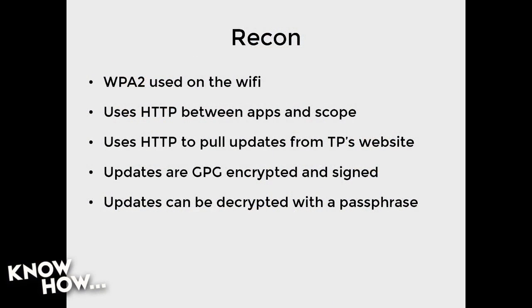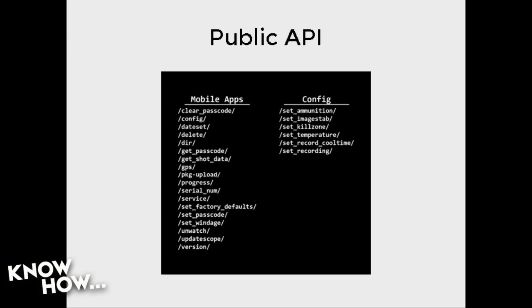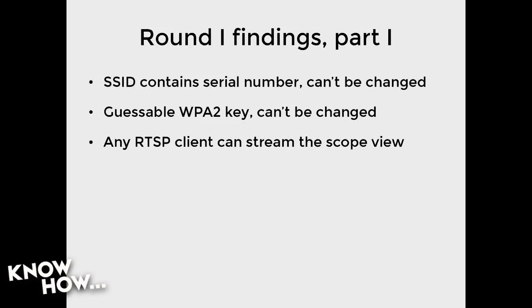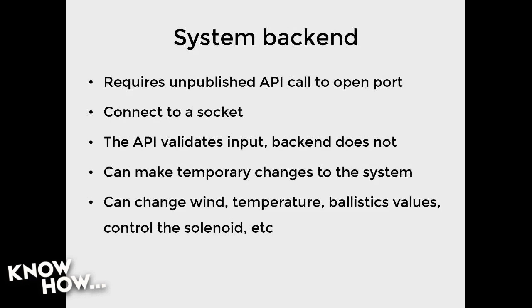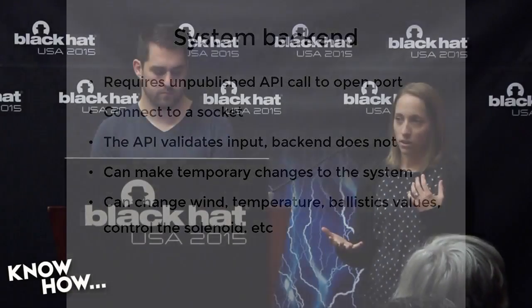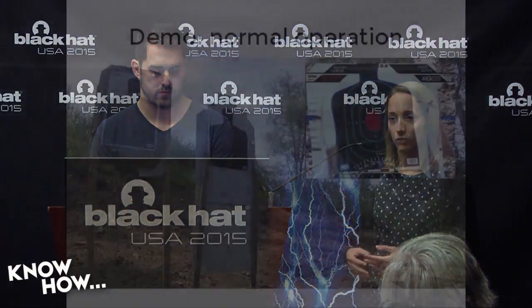We found a way to hack into the system and just communicate directly with the backend in such a way that we can feed it any value we want. We can say that the bullet weighs much more than it really does without the system complaining about this. And we also found that there's an issue with how they do software updates that allows us to create our own software update that will work on any TrackingPoint firearm that allows us to get root access on the device.